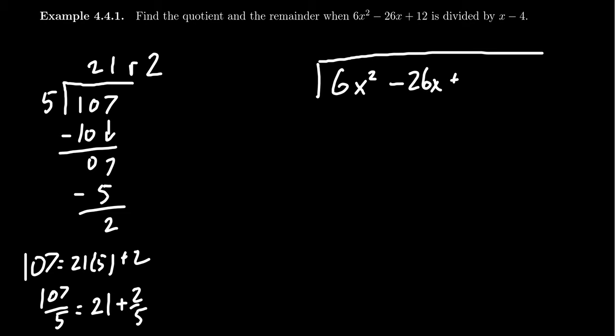So we write our numerator or dividend, same thing, 6x² - 26x + 12. You're going to write this thing in descending order for organizational purposes. Your dividend is going to go inside this block. And then to the left, we're going to write our divisor, aka the denominator here, x - 4. And so then we have to ask ourselves, how many times does x - 4 divide into this? But we don't have to use all of the digits, so to speak. We only used the 10 when we divided it by 5 right here.